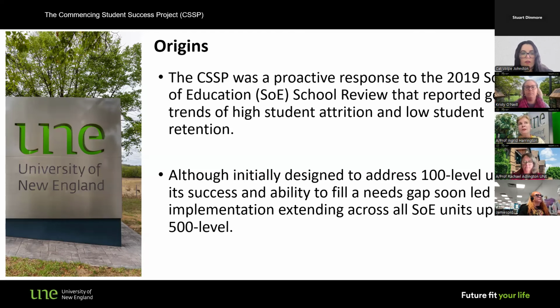The program was also informed by a lot of government reports. Initially it was designed just for first year units, but it became a bit of a roaring success, and so it's now been extended across every unit in the University of New England.